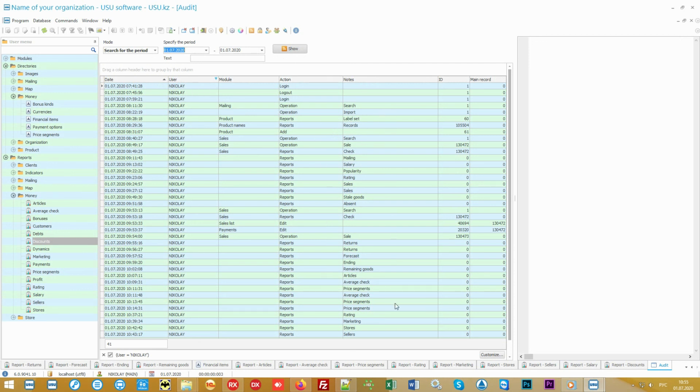Also, if desired, you can even prohibit specific actions. Moreover, you can even order a connection with video cameras if they are installed in your store. And then, our software will include information about user actions in the credits of the recorded video stream. How does it work? For example, when watching a video, you will see the buyer gives a certain amount of money to the cashier. At this time, the credits in the same video show exactly how much money the cashier is putting in the software at the moment. If the amounts are different, then the employee will put the difference in their pocket.